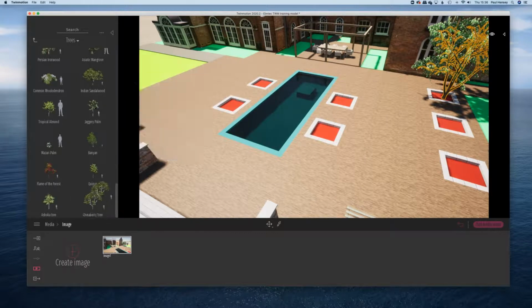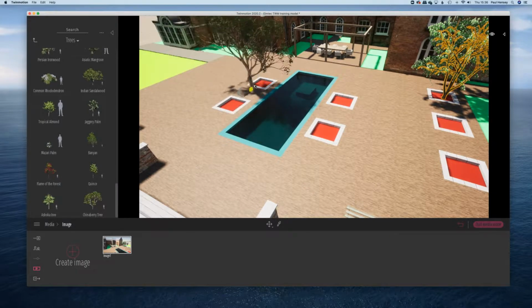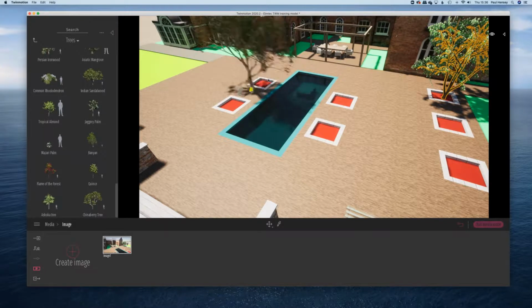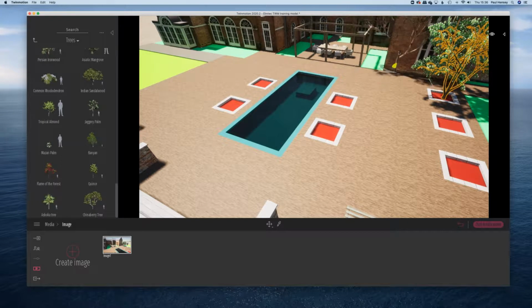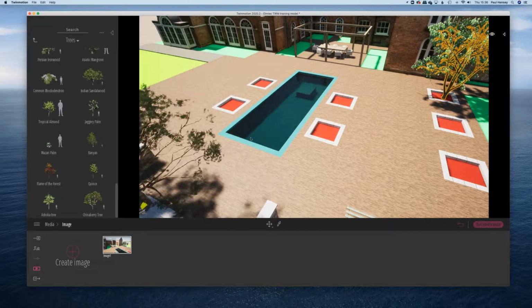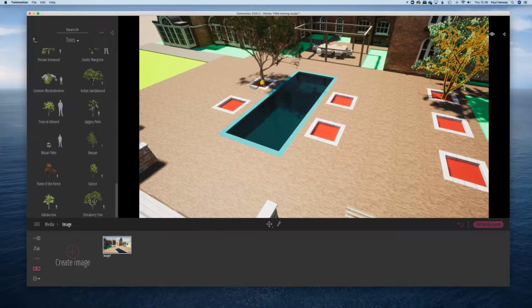If I drag it and bring it into the screen, you see that I get a tree. And if I hover over the geometry, it will place itself on the geometry. It's not like SketchUp where it hovers and you can get it up in space. These objects place themselves correctly. So if I move my geometry onto, let's say, the pergola or the wall, the tree actually knows it's a tree and it should be vertical. But I can bring it up or put it on the water and it moves at different heights. But here we're going to go into the tree pit. And I just let go.